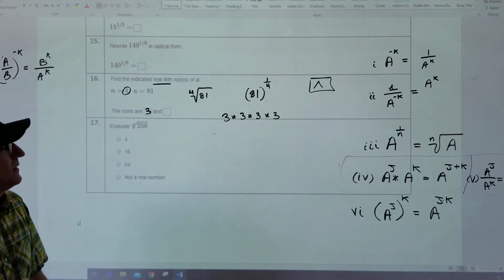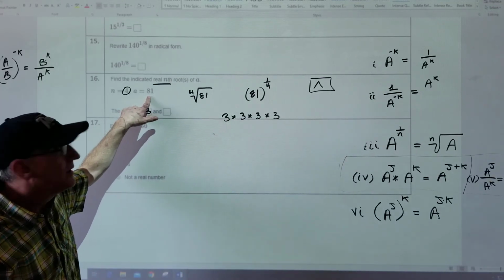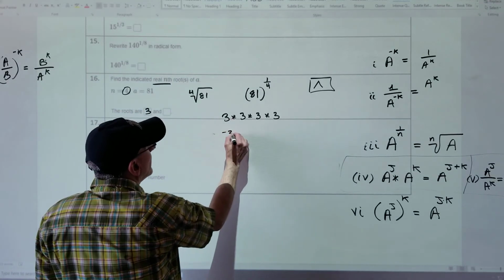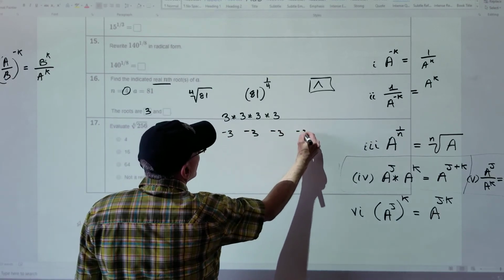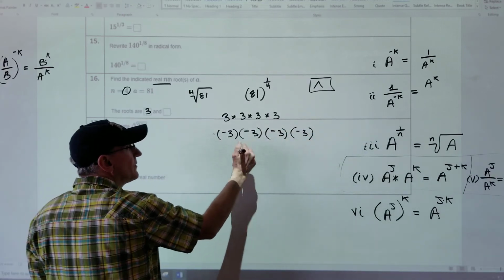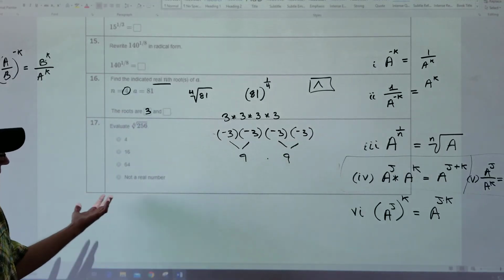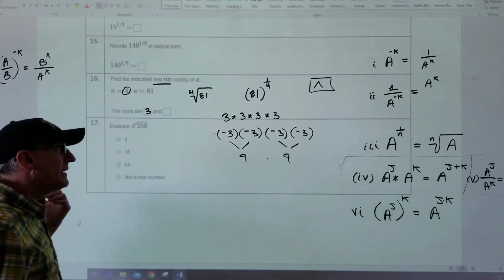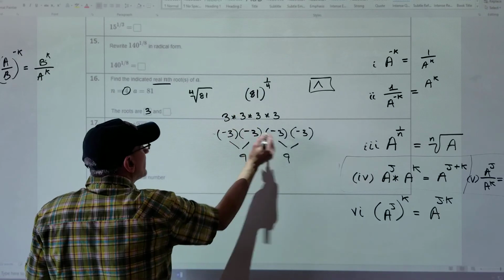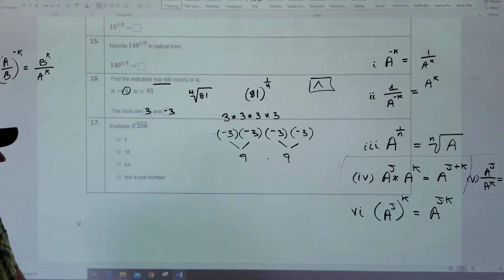Well, there is. With an even number of factors like this, you could still land on a positive product like 81 if you had used all negatives. And I don't mean subtractions, I mean multiplications. Because what's negative 3 times negative 3? 9. Same here. And 9 times 9 is 81. The negatives just sort of cancel themselves out. But what that means is a fourth root of 81 is 3, but a fourth root of 81 is also negative 3. And those are the two real fourth roots of 81.